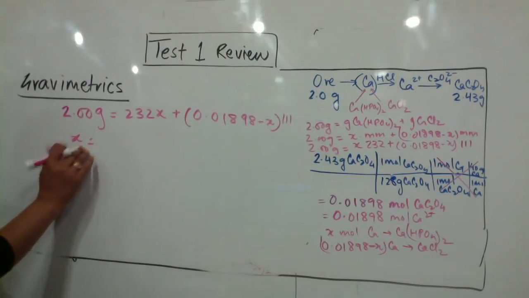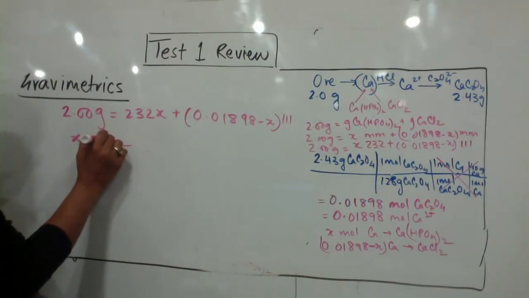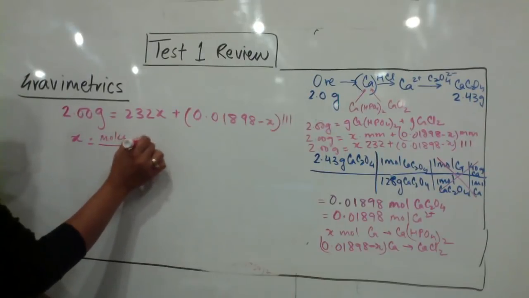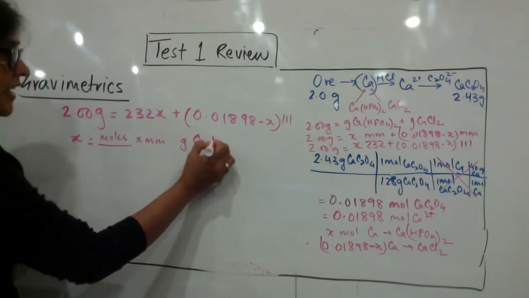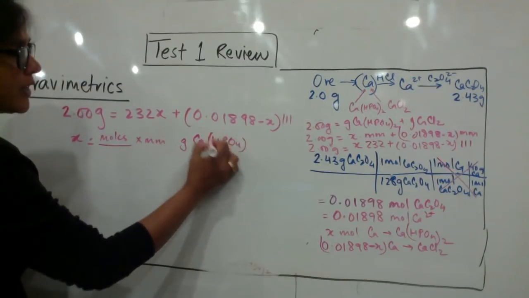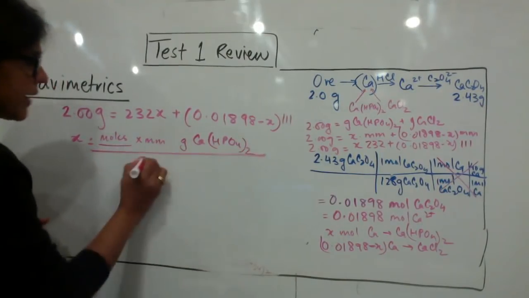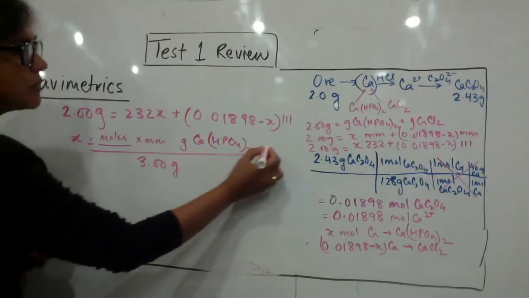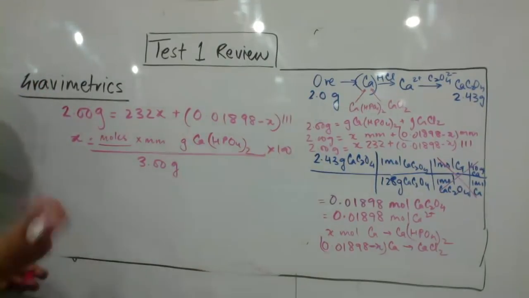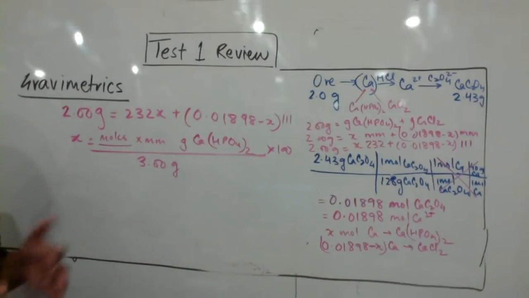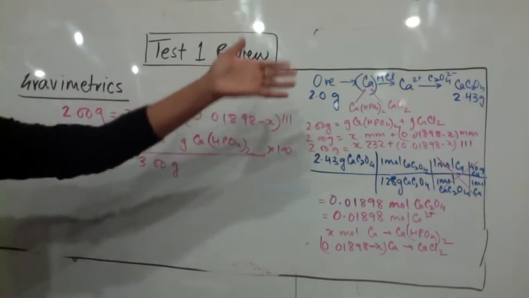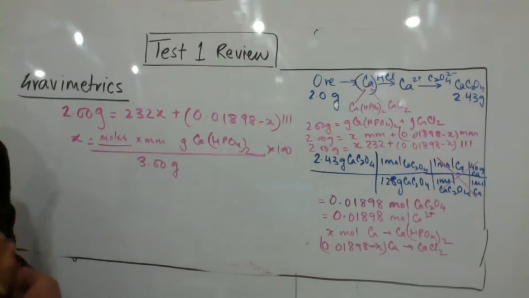But if I had done it right, you'll get certain moles of X and you multiply it by molar mass. This will give you grams of CaHPO4 twice, and then you divide it by total mass, which is 2 grams, times 100. I'm sorry, guys, the numbers don't work out because we're getting a negative number, which we shouldn't be because I just made it all up. I made these compounds. I wanted to show you how the challenge will be there.